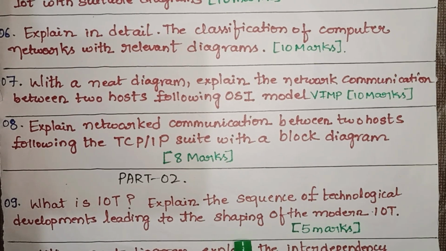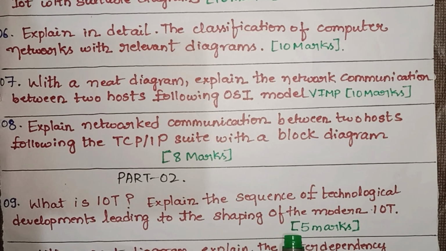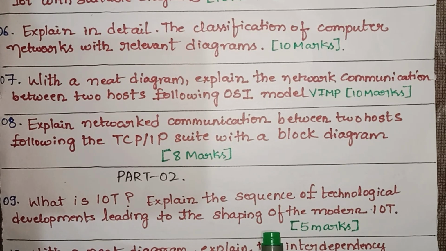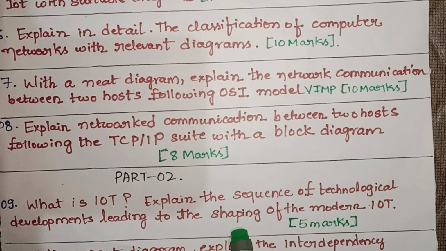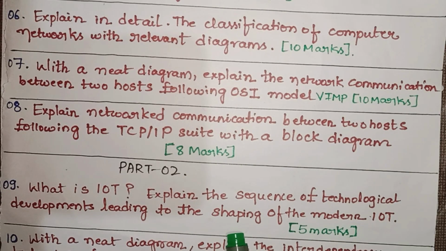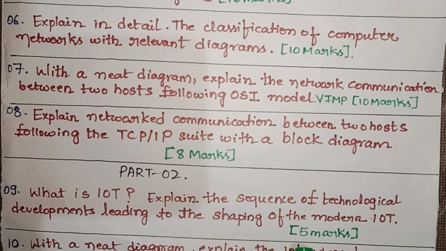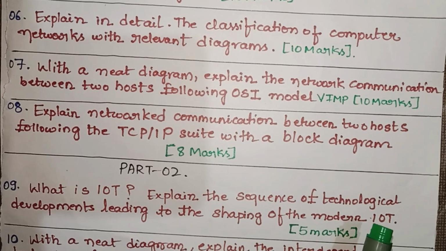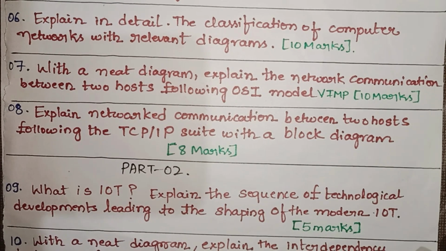You have to write only this one. You should write these points for 5 marks. If they ask this question for 10 marks, you should explain each of the things I have told, the 10 points, mentioning all of them and explaining each one. Why? Because the marks matter for the question. Depending upon the marks, you have to write the answers. So if this has been asked for 5 marks, you can mention those things. If they ask for 10 marks, you should explain each of them.